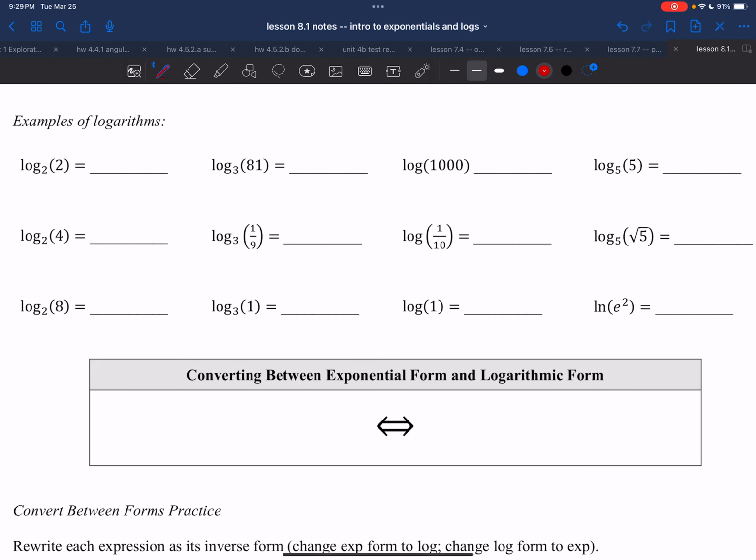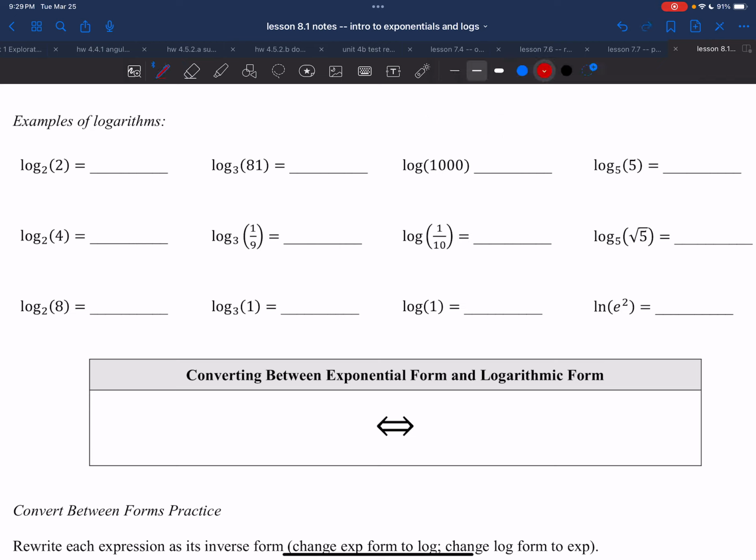All right, so what exactly is this? We said it's the inverse of an exponential. It's written with this interesting, weird notation, log, right? But how does it work? This is the moment in class where I go through these examples, and your goal is to figure out the pattern and how this works, okay? So I'd like you to try the same thing through this video. I'm going to go through this just like I would in class, and I would encourage you to pause the video when we're done to really think about it on your own before I spoil the answer.